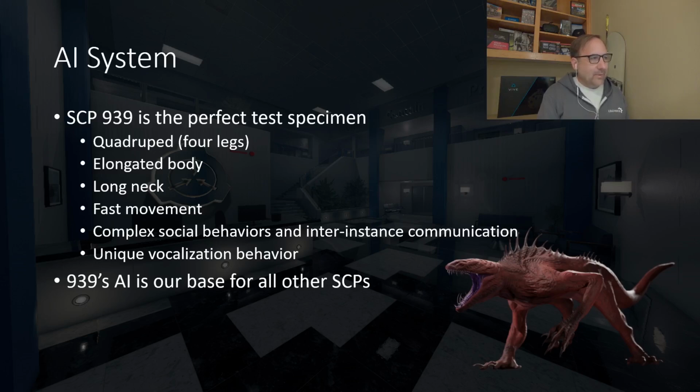And I think there's a lot of opportunities here for complex social behavior between different instances of 939, and that includes communication. Of course, they're not humanoid. They're not that intelligent, but they do have communication among themselves in the same way that a pack of animals can. And then they have a very unique vocalization behavior, and there's some work I had to do on the sound system to get that to work the way that I wanted.